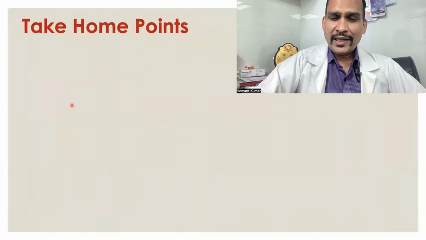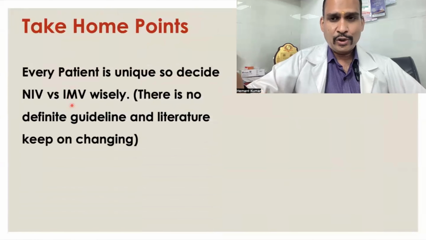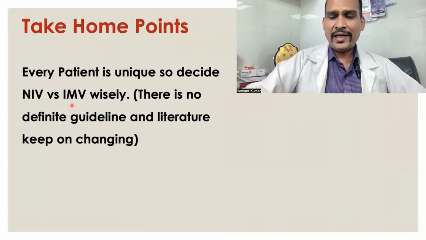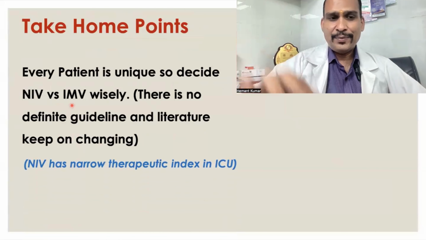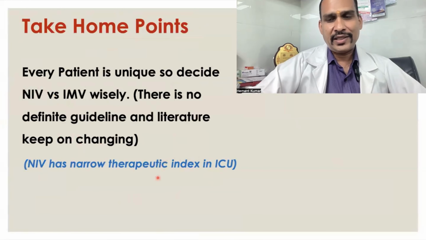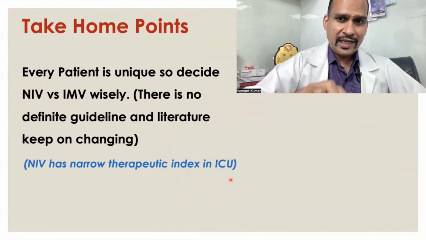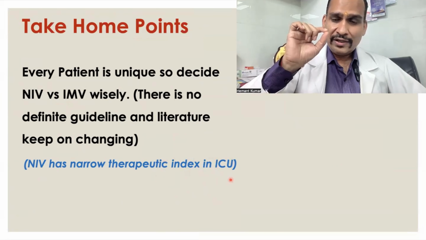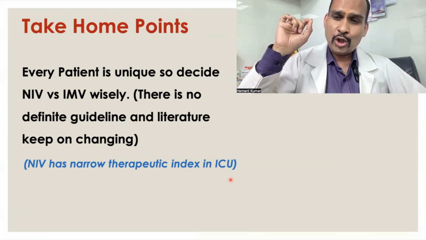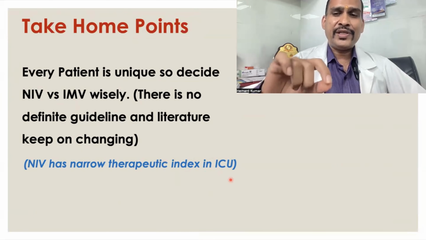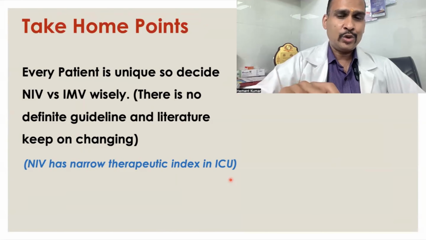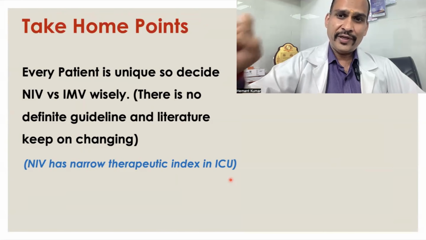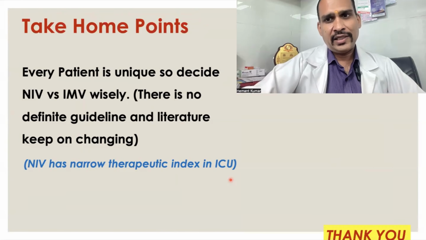The guideline is evolving because new literature is coming, so the guideline is changing. Use your decision wisely, because NIV has a narrow therapeutic index, especially in the ICU. If you are using NIV, you should not prolong NIV support. If the patient is getting respiratory distress in spite of NIV, you have to intubate; you should not wait. If you wait with NIV, it will increase mortality.